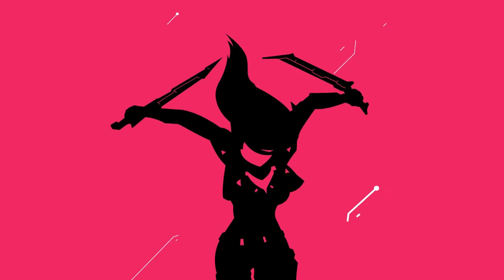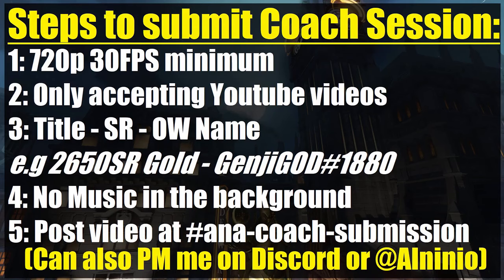These are the steps to submit your Ana coach session. If you would like to submit it, here are the steps to do so. Obviously, heavy emphasis on the 720p 30 FPS minimum, because that's very important if you'd like to submit your coach session for Ana, and strictly only Ana, by the way. So keep that in mind. But yeah, quality a little bit will matter here. I don't want something low quality, just because it looks ugly and stuff.